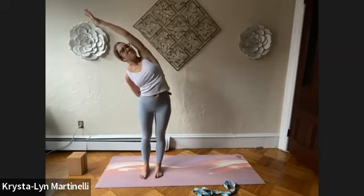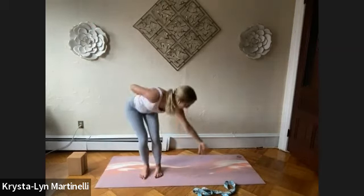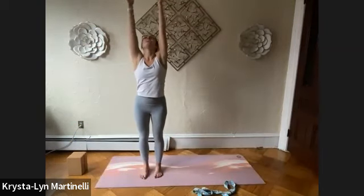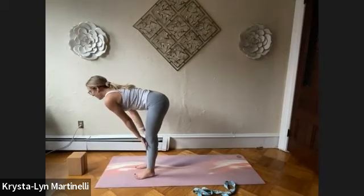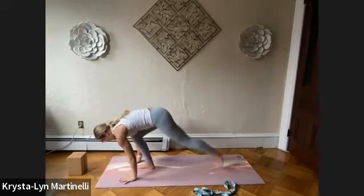Breath in. Bend your knees, swish down and around. Come up. Sweep your right arm up. Breathe in. Fold. Breathe out. Lengthen your spine. Breath in. Fold. Breath out. Hands to the floor.